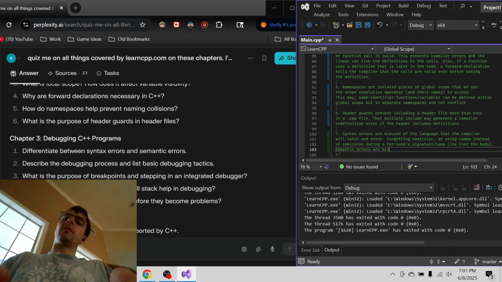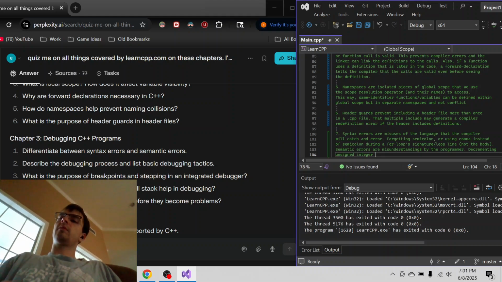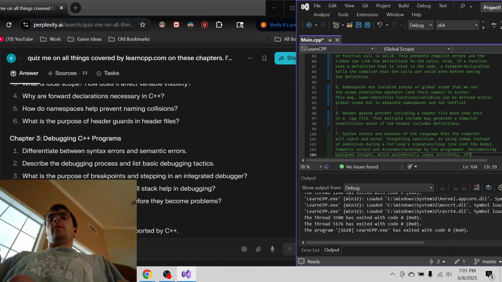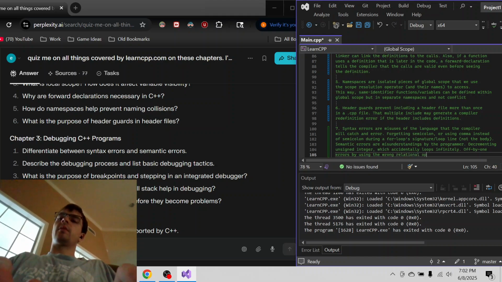Semantic errors are misunderstandings by the programmer. Decrementing an unsigned integer, which accidentally loops infinitely. Off by one errors by using the wrong relational operator in a loop.